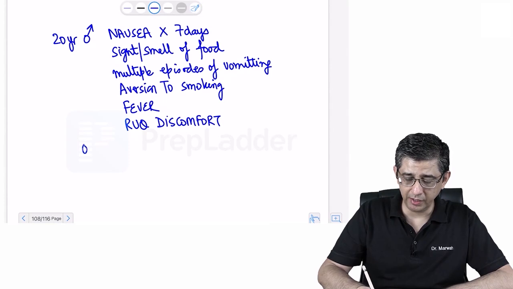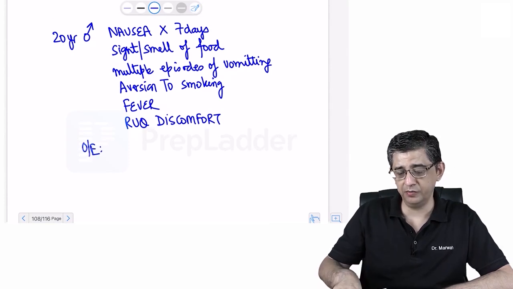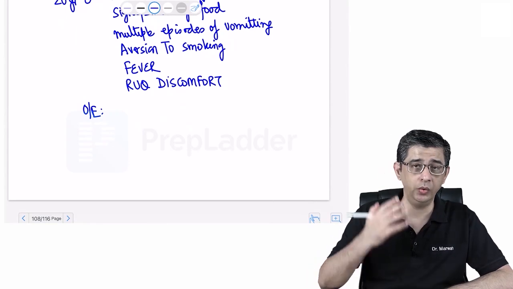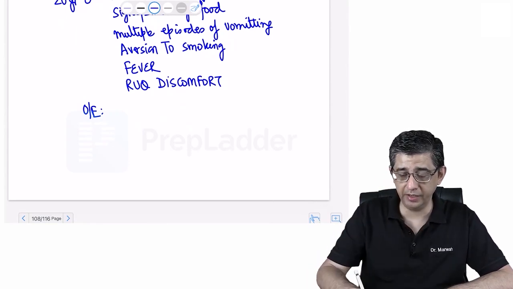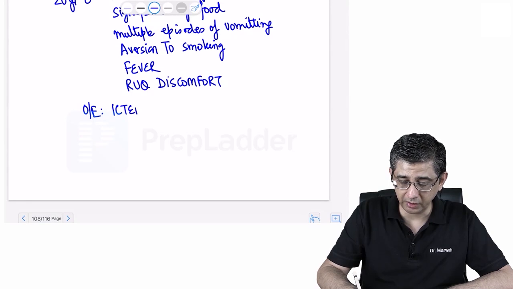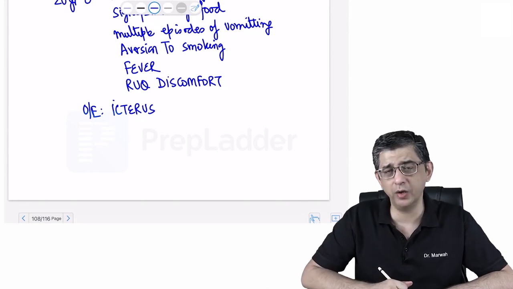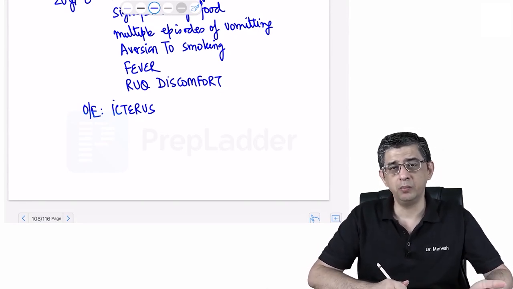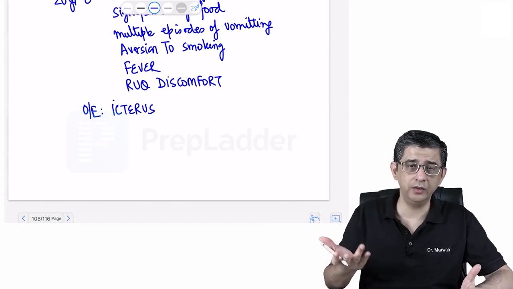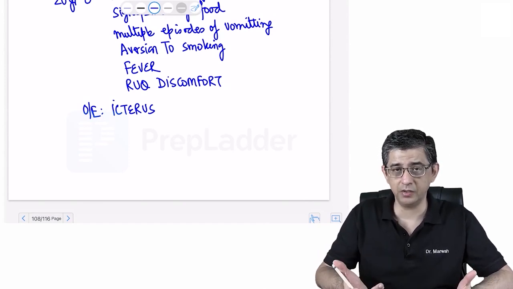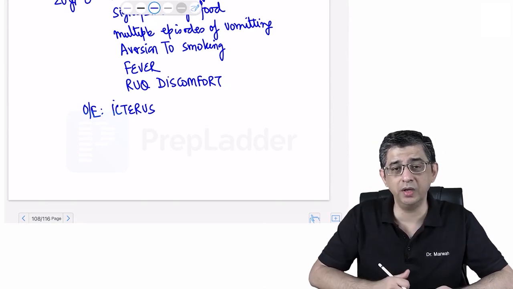So I asked this guy to lie down while I'll be doing a general physical examination, and when I had a look at this patient's white of the eye, that is sclera, I did notice that there was icterus, and I immediately asked him, did you not notice that your eyes were looking slightly yellowish? He says, yeah, maybe my mom was saying that my eyes look unhealthy. I mean, nobody would say the word icterus or jaundice primarily. So they'll say eyes were looking unhealthy.